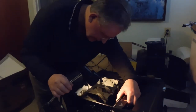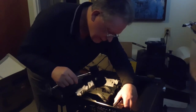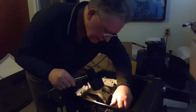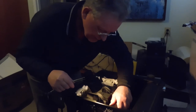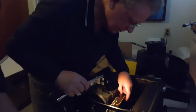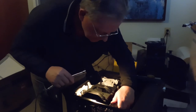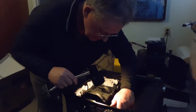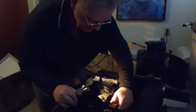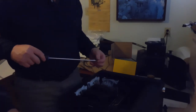But we've got to get it so that it's... It should be right there. There, it just dropped in, I think. Didn't it? Well, it's crooked though. It can't be in right. Okay. It's locked in. Okay. Now what we need to do is have somebody hang onto that lamp.